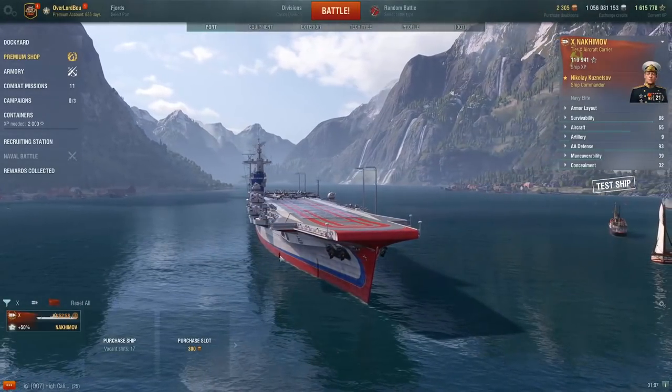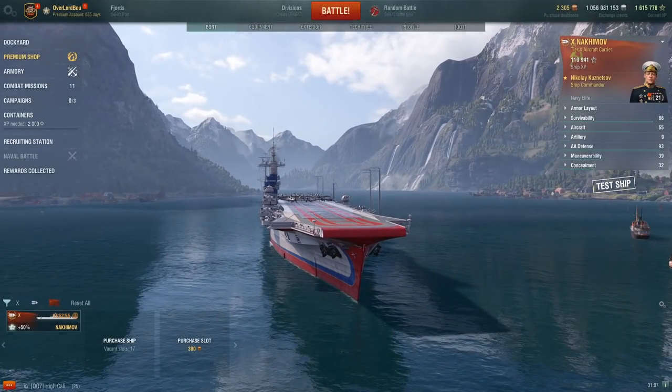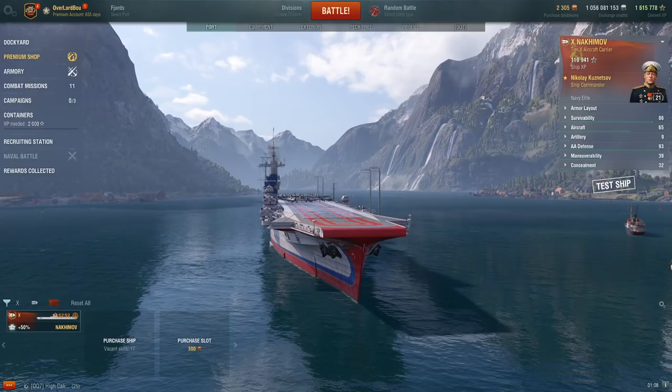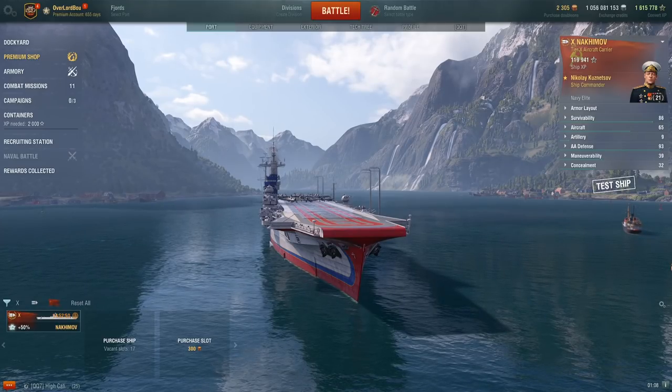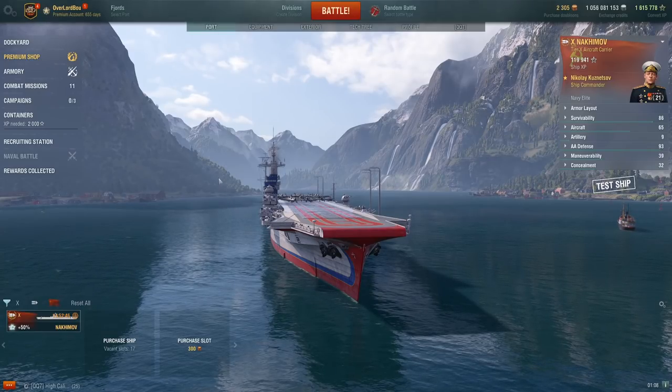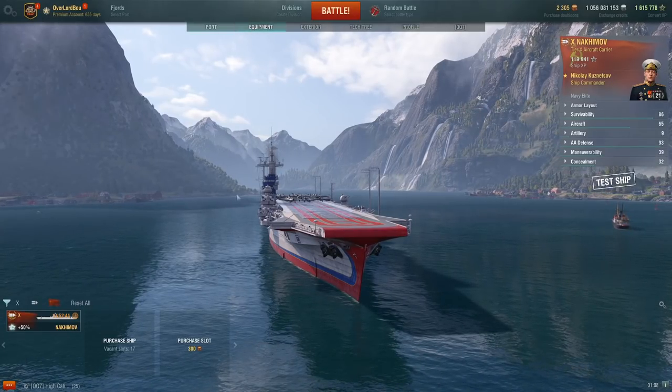Now, the Nakhimov will be released in 10.10, which will be coming up on November 10th for NA, and on EU, November 11th. Now, before we start talking about the ship, we are going to go over the build real quick.